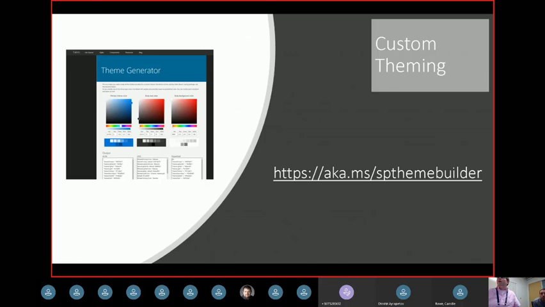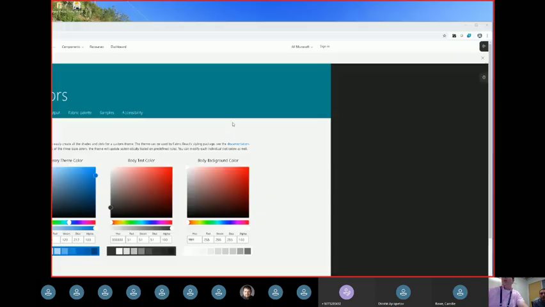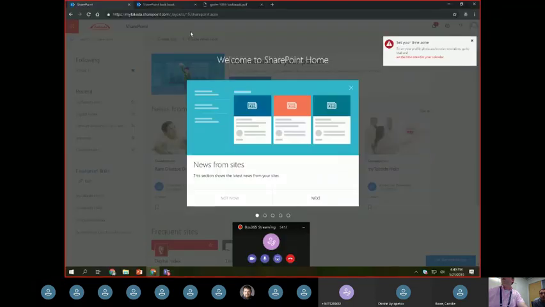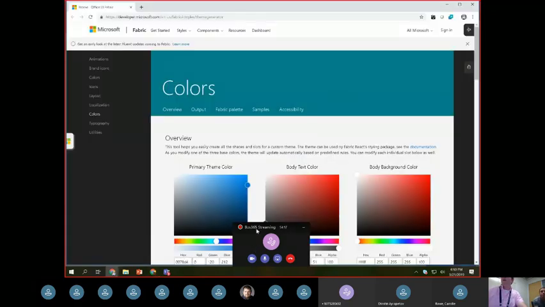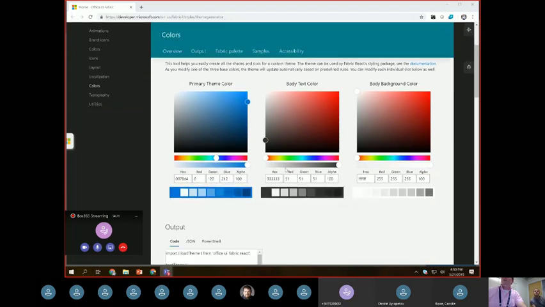Go to aka.ms/sp theme builder to generate a custom theme. So I'm going to click on this to open that up and drag it to the right window. Maybe I just need to escape there. There we go. All right. Are you looking at the theme builder right now? Yes.